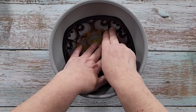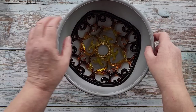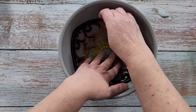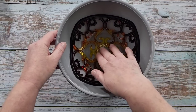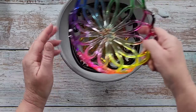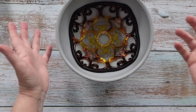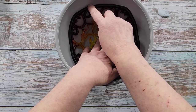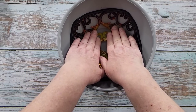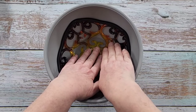Sorry if I'm annoying you or you're bored with me trying these things, but you know, it is what it is. Maybe I can accentuate that little area there. Anyway, there we go. It's in, and it'll be a bowl. It'll be more like a square bowl than a... See, this one's different. It's got all these little ridges or little bumps on it, so obviously it's going to be a different shape. I might just make that straight. Push that in. Make sure they're all touching the base, touching the bowl.